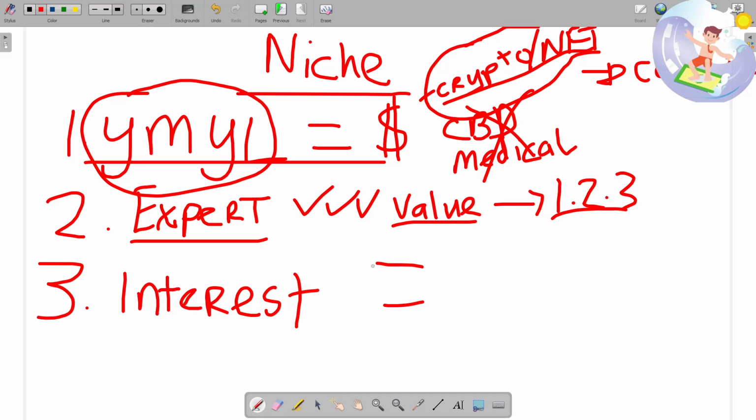But if you pick a very strange niche that has zero interest and it doesn't really have any items that people can buy or places you can send people, you might actually struggle to monetize the website. So make sure there's interest, and make sure there are good monetization options. And then the final thing you want to do in your niche is to decide what your most important pages will be.